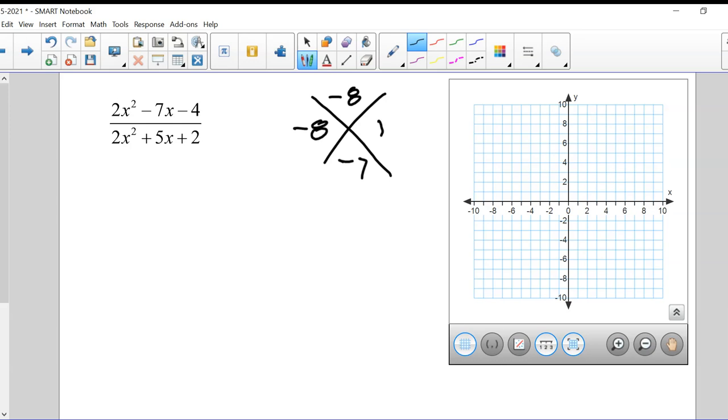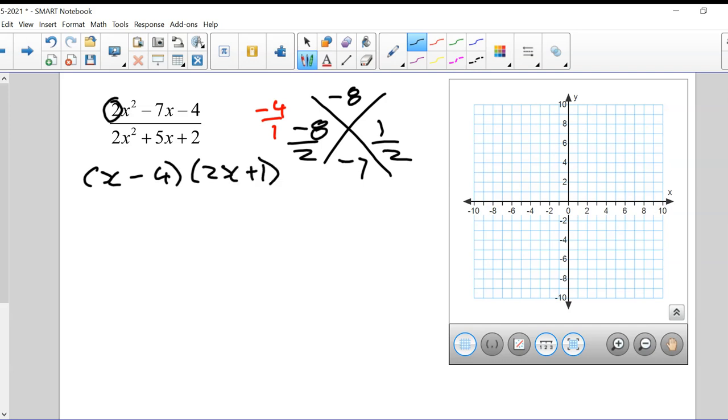So those are the two numbers that multiply to give you the -8 and add up to give you the -7. I'm going to divide both of these numbers by 2, right? And that 2 comes from the first 2 right there. And this becomes, when I reduce it down, x minus 4 over 1. This one can't be reduced anymore. So it means that I now have x minus 4 and 2x plus 1.